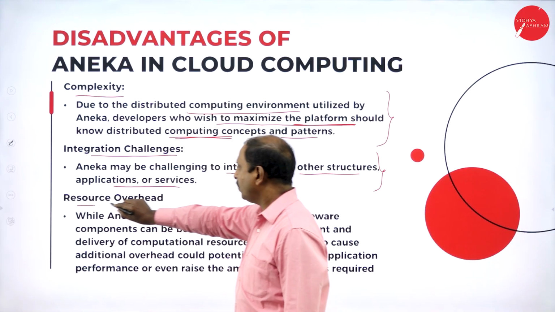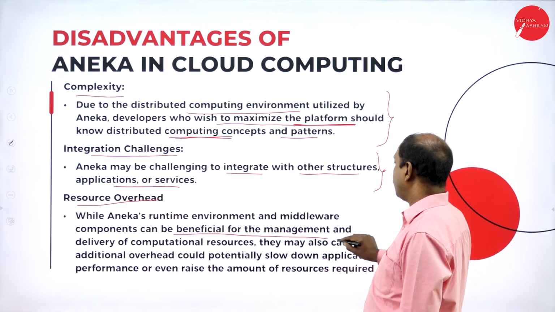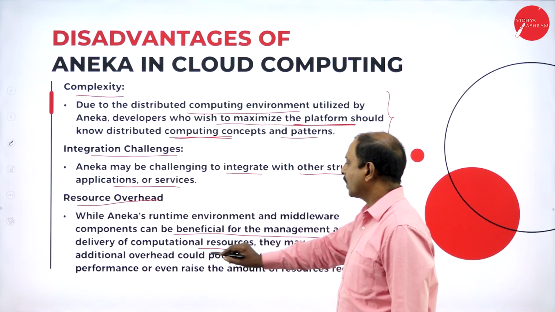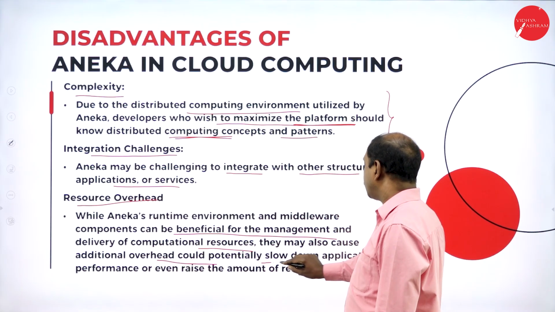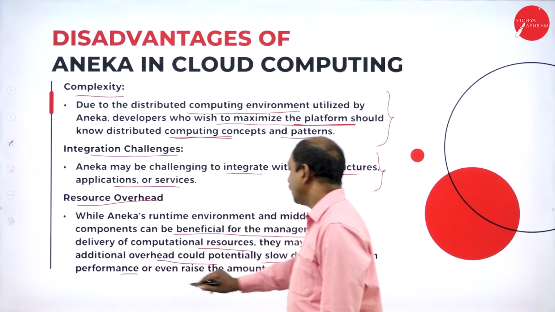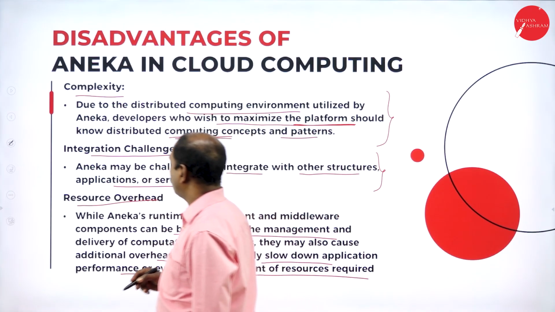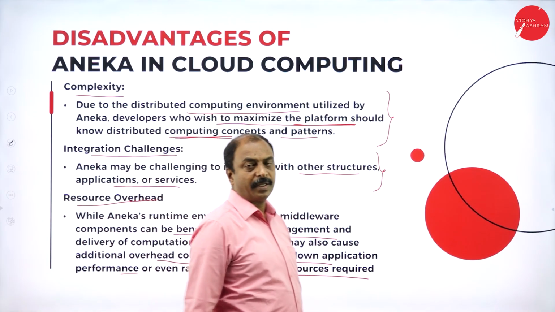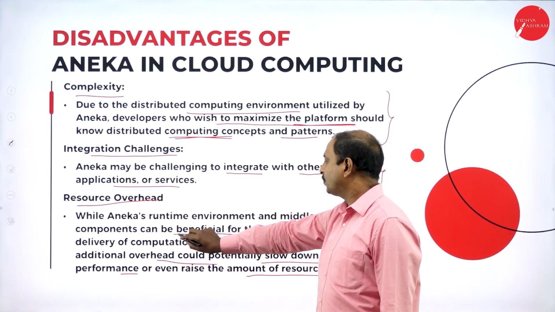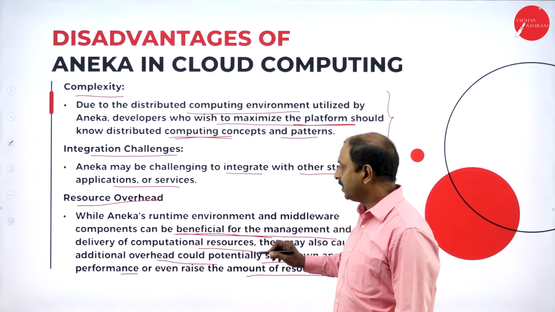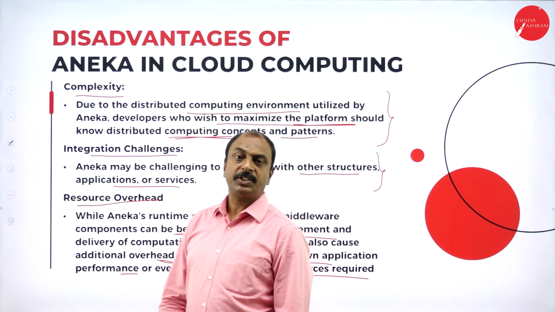And resource overload. While Aneka's runtime environment and middleware components can benefit the management and delivery of computation resources, they may also cause additional overhead, could potentially slow down application performance, or even raise the amount of resources required. So, what is resource overhead? Even though the middleware, the different services or infrastructure of the Aneka cloud are beneficial to the user to the maximum extent, still there are chances of resource overhead. Resource overhead means the maximum utilization of the resources.